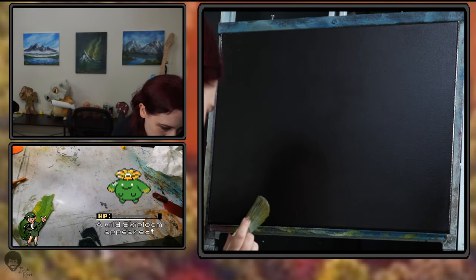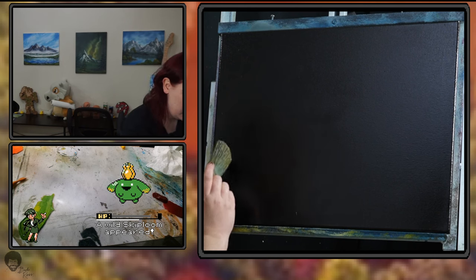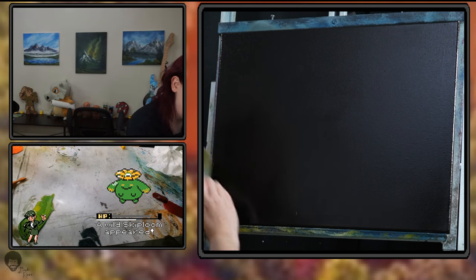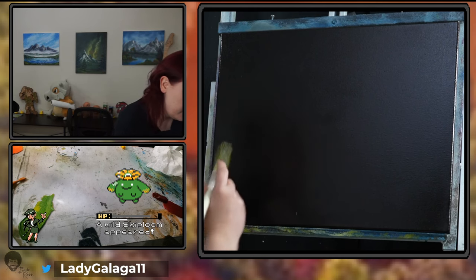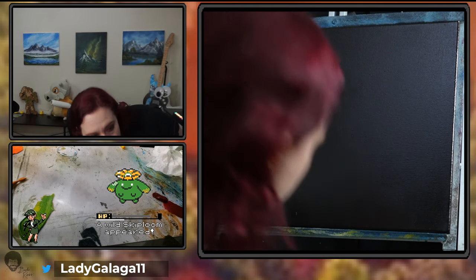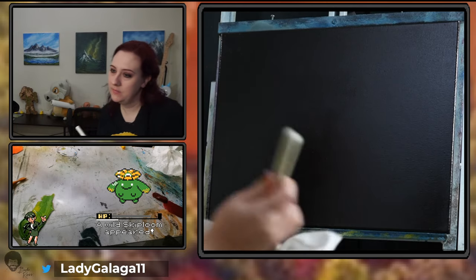It's got a couple hairs here. I'm just gonna poke. Poke, poke, poke. These are little short hairs. Okay, that's good.